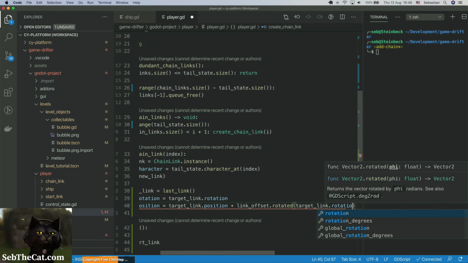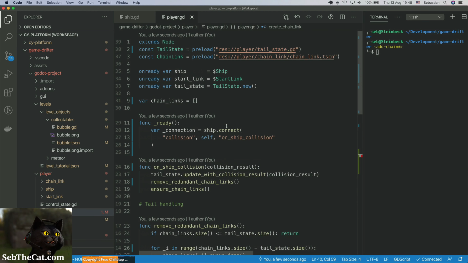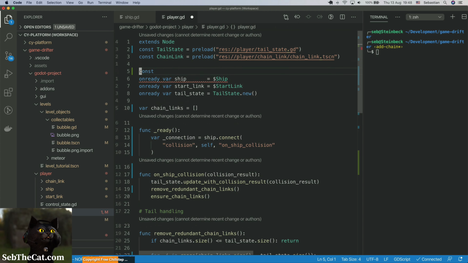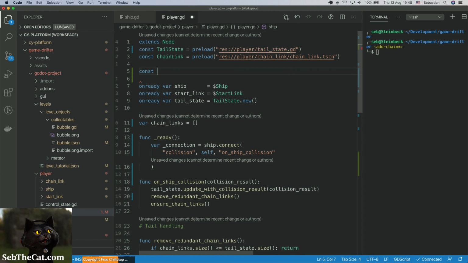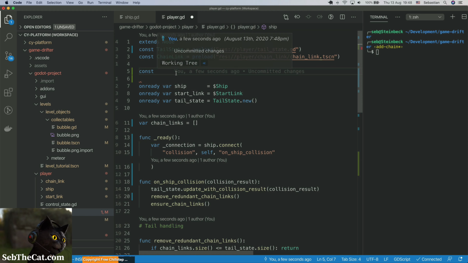So this probably seems a bit complicated, and I can understand why you wouldn't understand this. So first of all, we need to define a link offset, which needs to be a vector 2. And that's going to be a const, but I'm going to separate it from these consts because those are classes. If you're familiar with JavaScript, that's essentially how you do a require in Godot. So this isn't quite a require. In JavaScript this would be an actual const, and those up there would be requires. So I want to keep them sort of cognitively separate.